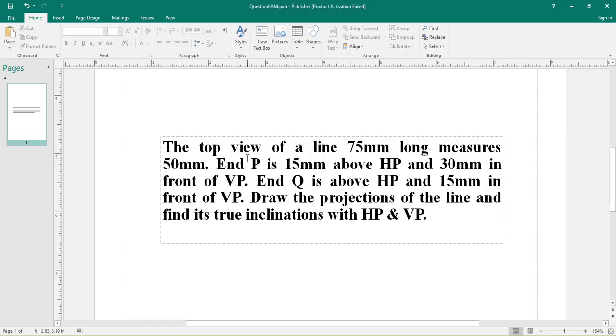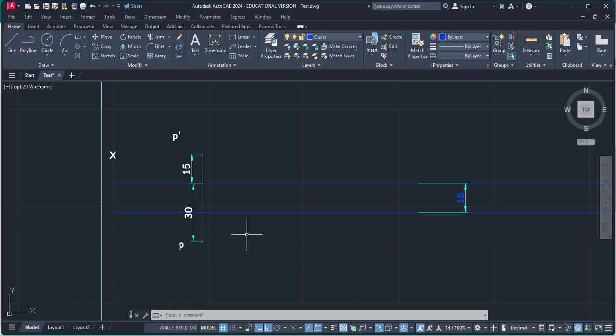This is the given condition, in which the top view is 50 mm long, and it is also given that the end point Q will lie on this. So the apparent line, which is 50 mm in top view, has its end point of line PQ appearing on this line. So to do this, you have to draw a top view which should be 50 mm, and you also have to make sure the end point Q lies on this line, which is at a distance of 15 mm.